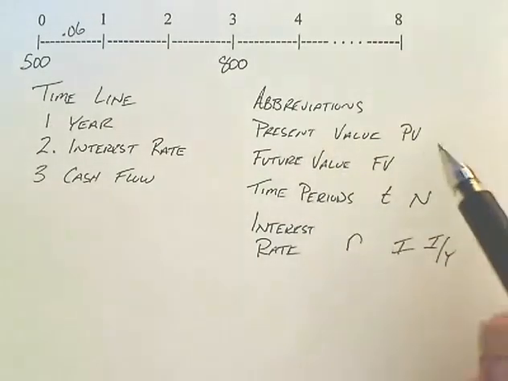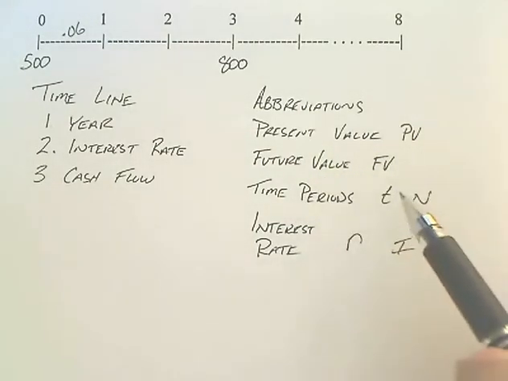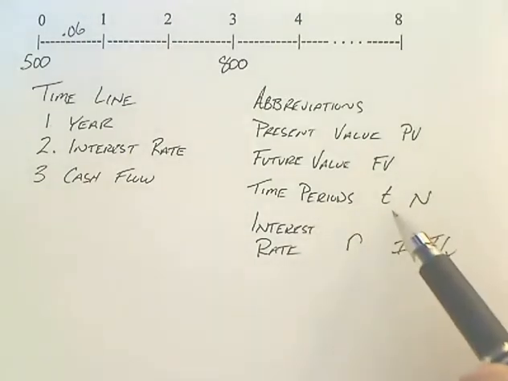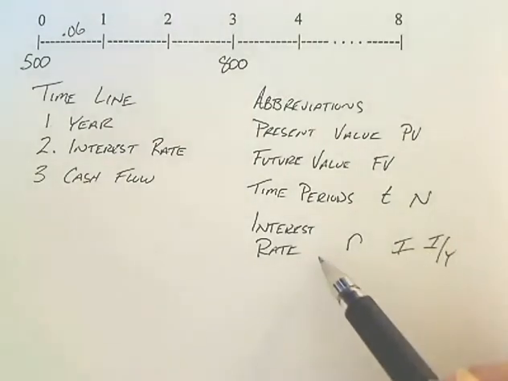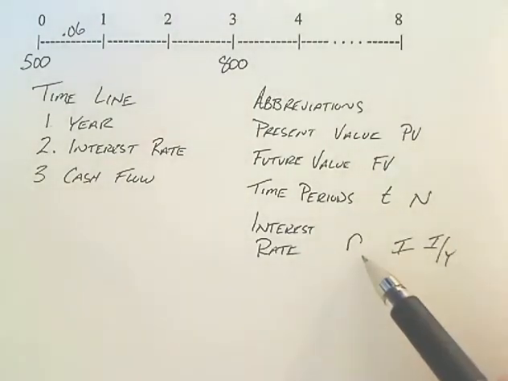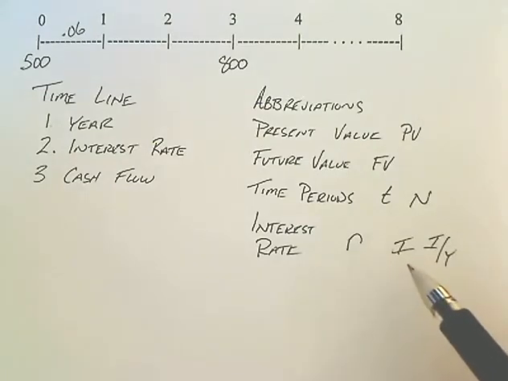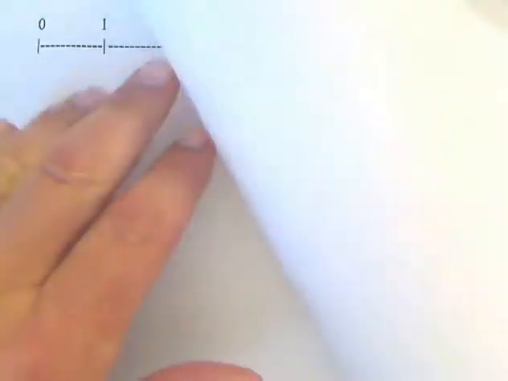Abbreviations that I'll use: present value, PV, future value, FV. Time periods, I'll use T for time periods. If we're using a calculator, and sometimes you'll see it in other textbooks, the number of time periods is referred to with an N. Interest rate, I'll use R generally all the time in equations. In other textbooks, and maybe you'll see some other references, they use I. When we use a calculator, we'll use I. The abbreviation is I/Y. So let's go ahead and take a look at just some basic time value of money information.